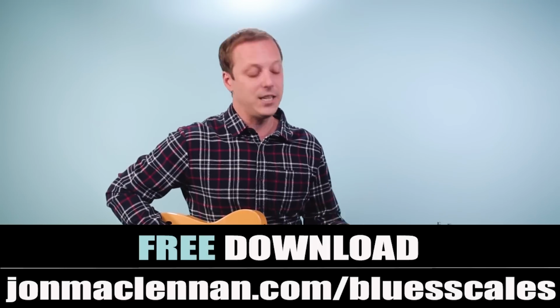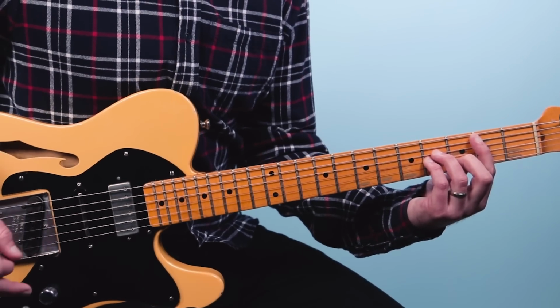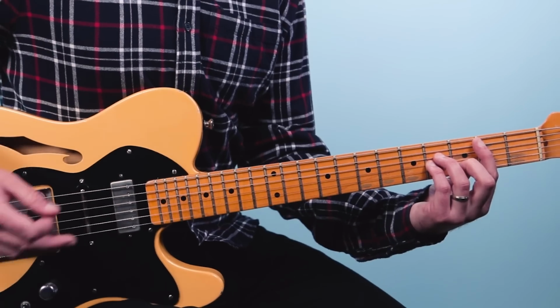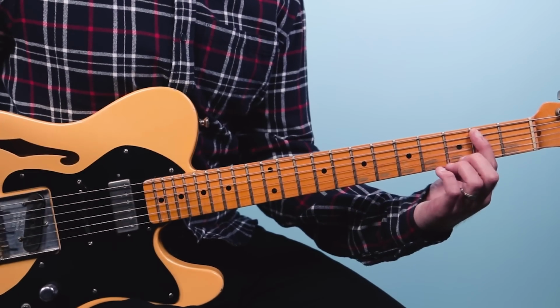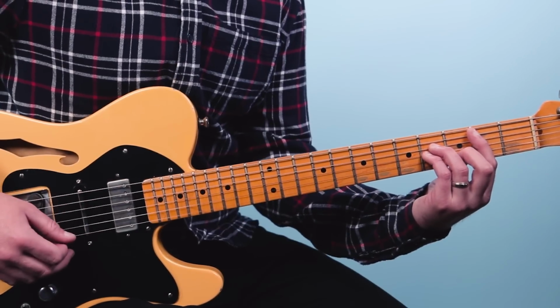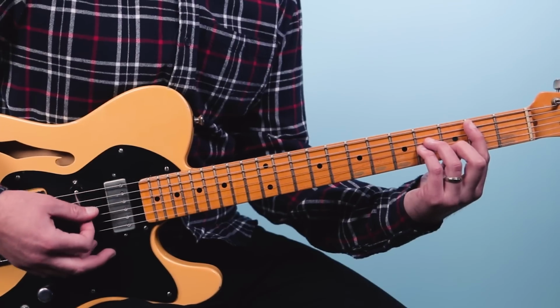So after this intro, we go to this B minor chord. And that brings us to the 3 chords that you need to know to play this song. So let me show you those. This B minor here is from the 5th string down, 2, 4, 4, 3, and then 2 if you want to bar all the way there.